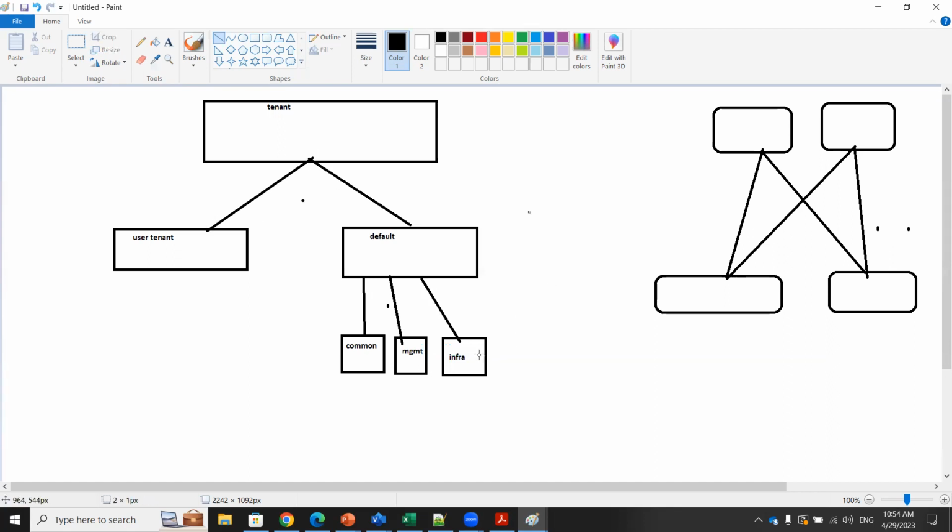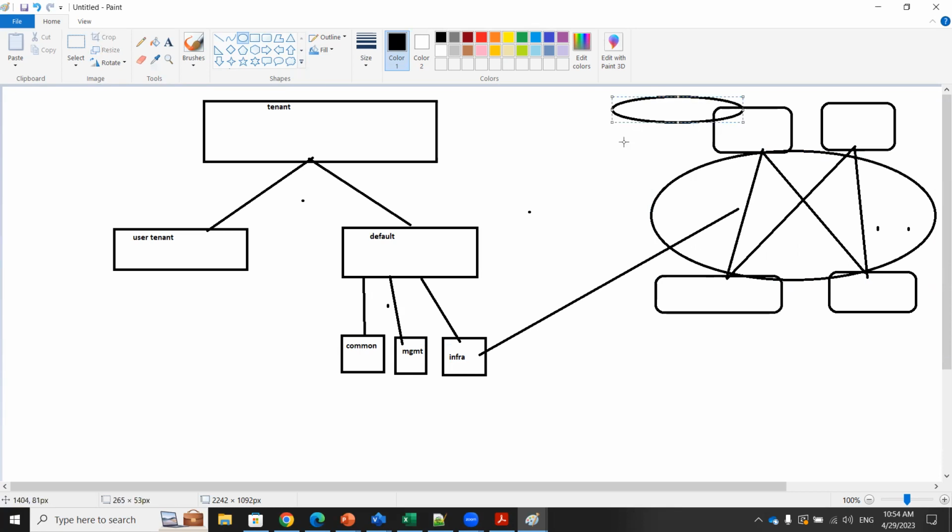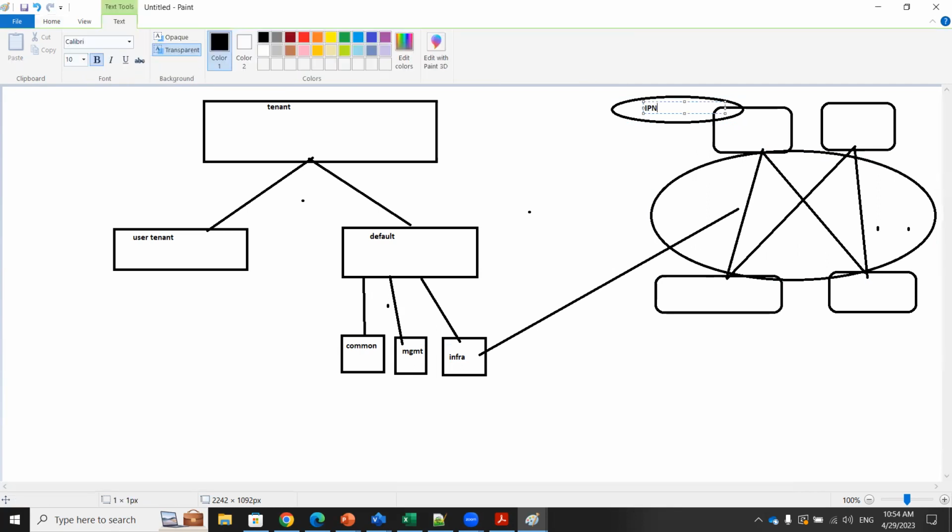The infra tenant means whatever configuration is done between the leaf and spine switches, or from the spine to the external world. Suppose you have multi-pod, multi-data center, pod 1, pod 2, IP and devices.